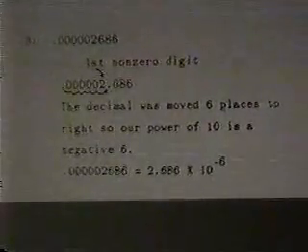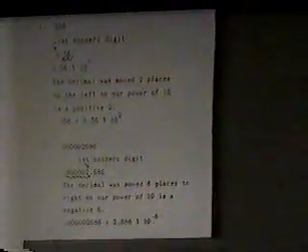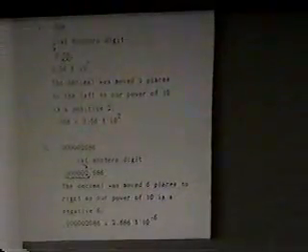Now, look at the 2 examples, number 1 and number 3, and just pick up on this and know it. Here's what it is. If the number is bigger than 10, then this is going to be a plus power. If the number is less than 1, in other words, if it's point something, it's going to be a negative power. Just know that already, instead of counting anything. So if the number is larger than 10, larger than 9 really, then it's going to be a positive power. If the number is a small number, 0.000, then it's going to be a negative power.